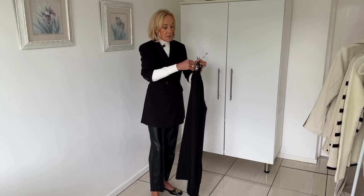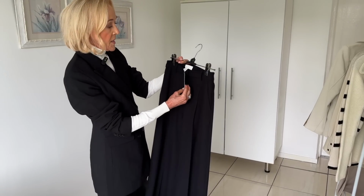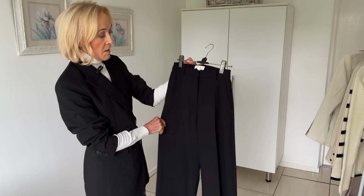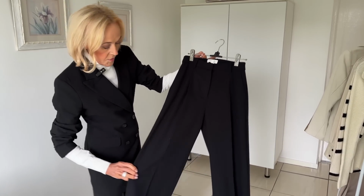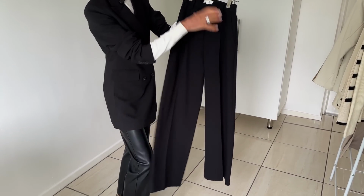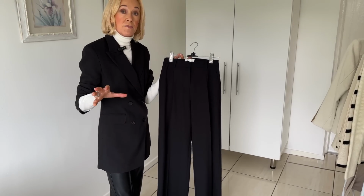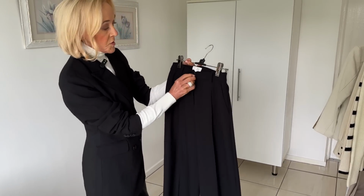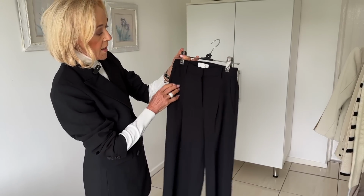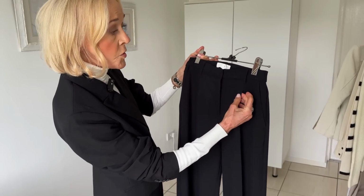These are in a size 6. They're 64% recycled polyester. And as I say, I picked them up in a size 6. These are lovely. You see the nice straight wide leg on these, but they fit high-waisted, so they're very leg lengthening and very flattering on the frame. You've just got the hook and eye fastening here, zip. You've got belt loops as well. Can you see how the attention to detail even on these, and these are a good price.